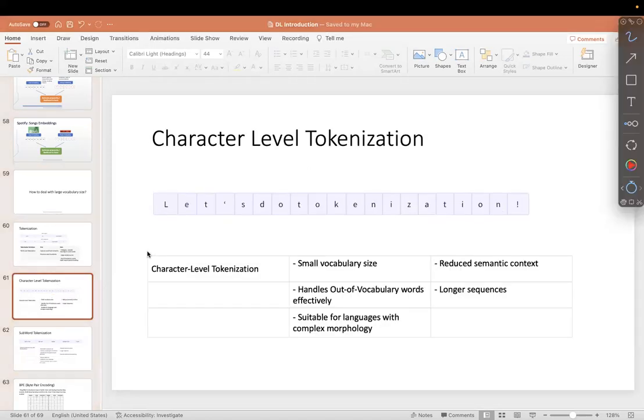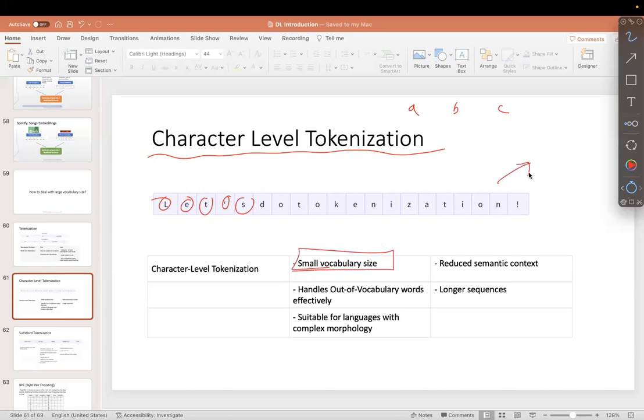The other extreme is people propose character level tokenization. Don't tokenize by word, simply take every character like A, B, C, and all that. So if you look at this sentence, L will be 1, E will be 1, apostrophe will be 1, and so on and so forth. This will, of course, be a very small vocabulary size because the number of possible tokens will be very small, maybe 100, 200, or 500.